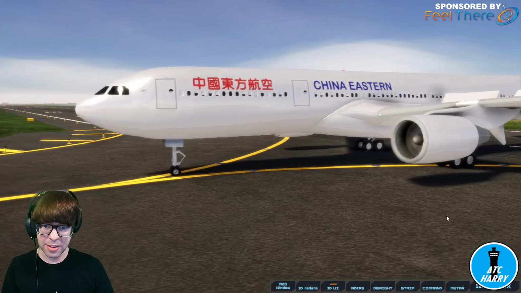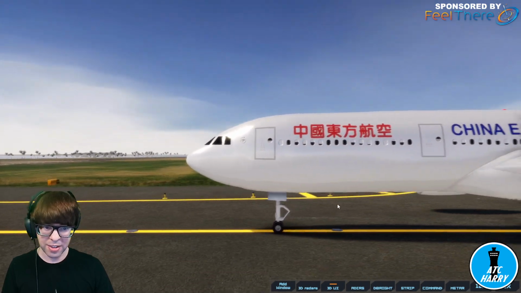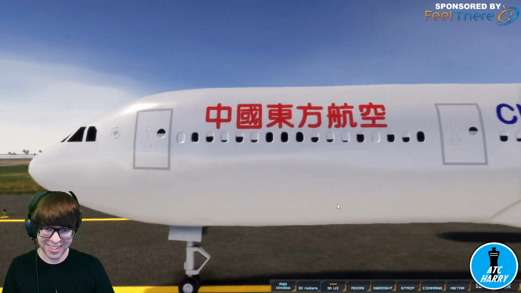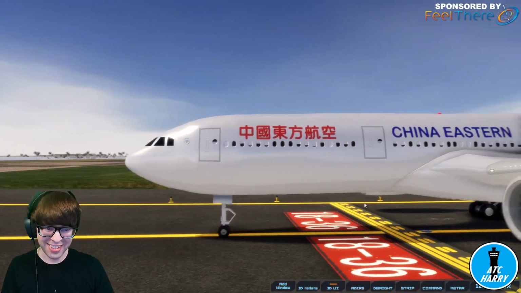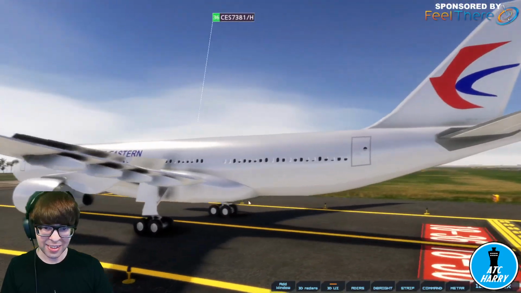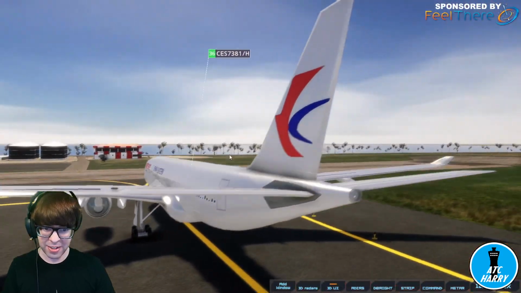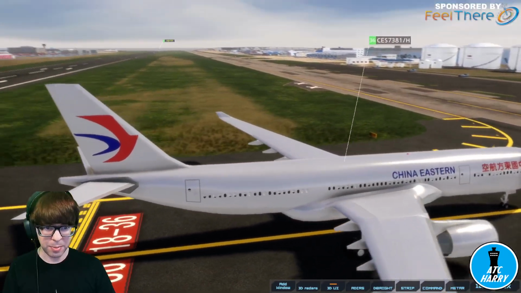Get a bit of a close up on this China Eastern plane. Look at that. I wonder if the red writing actually says China Eastern. And I've got the windows. Some closed, some open a little bit. Very nice. What a nice big plane that is.